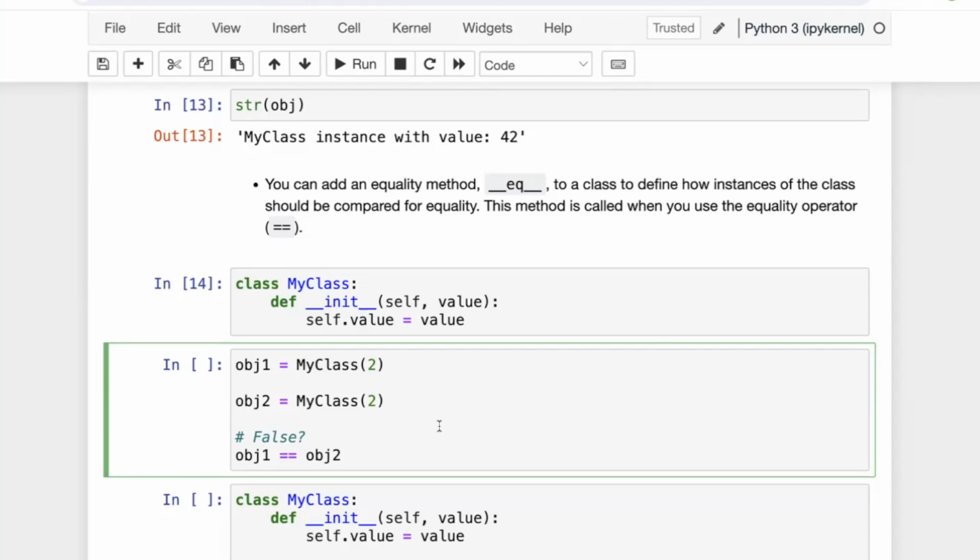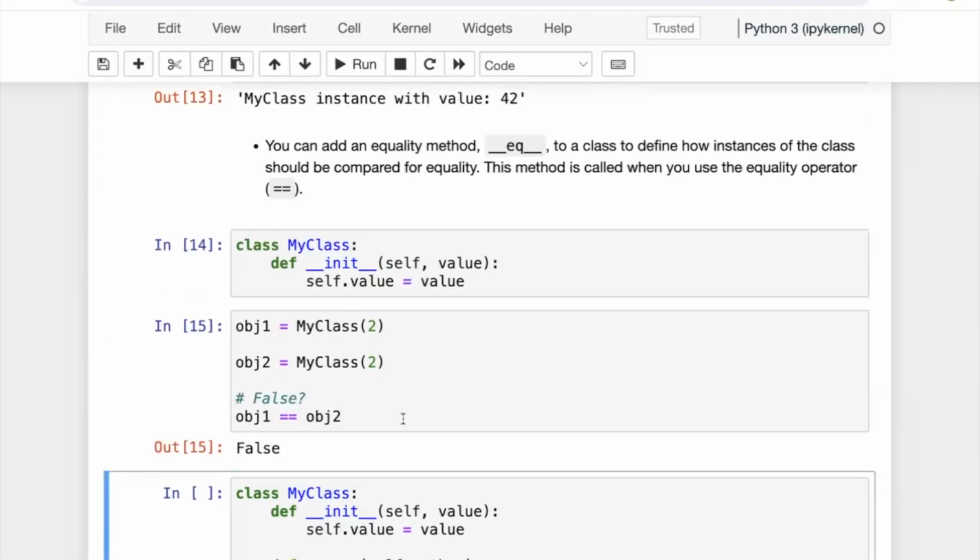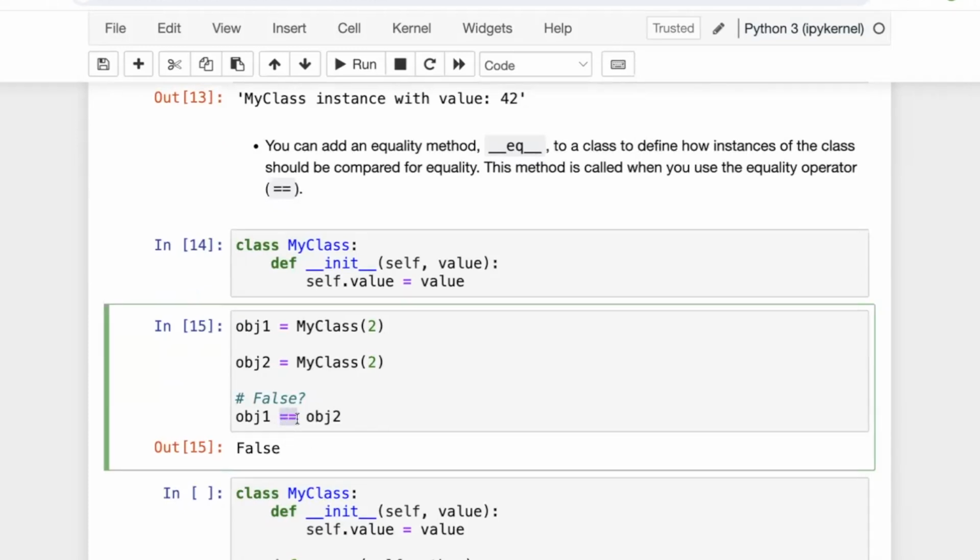Because one time we created one of them and the other time we created a new object. Although they have the same value for this attribute, they are not the same. They're two different objects. So you can see that if I use this equality sign here, to check whether the two objects are equal or not, we get false, which is not really useful because they do really have the same values, even though they are two different objects.